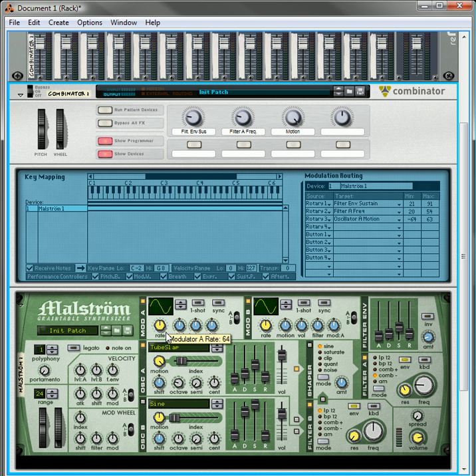So I hope that helps you out. And again, we created the kick in the last tutorial. Now we created a tom drum in this tutorial. And of course, you can take all of these elements and combine them with a Kong device so that you can play them on your pads.